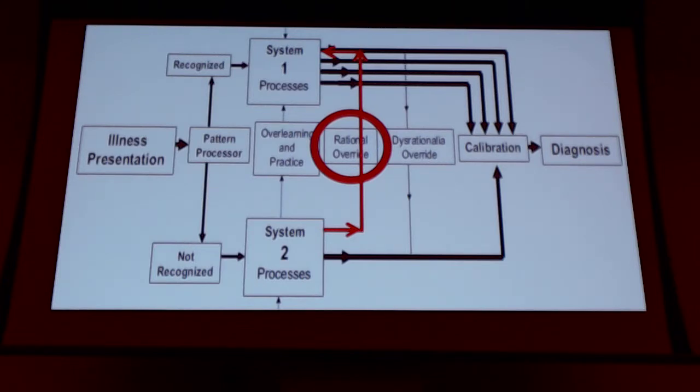So, for example, your shingles rash crosses the midline. Maybe it's not shingles. If you pick this up, you've got to think about this a little more systematically, more logically, and maybe do some key feature identification. Obviously, being able to keep up with this level of surveillance, sort of self-awareness, takes a lot of work, a lot of reflection, metacognition, and any degree of burnout, distractions, inattentiveness, fatigue can all decrease from this surveillance. We know that sleep deprivation and fatigue can increase diagnostic error rate by up to 5-fold.